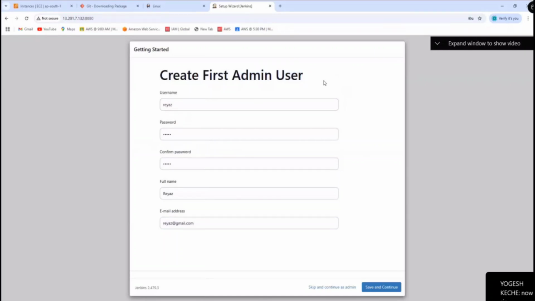This guy can build the job or not? Can create the jobs or not? Can read the job or not? Can modify the job or not? Can run the job or not? All these related things we can do. We call it RBAC. We'll talk about it later.